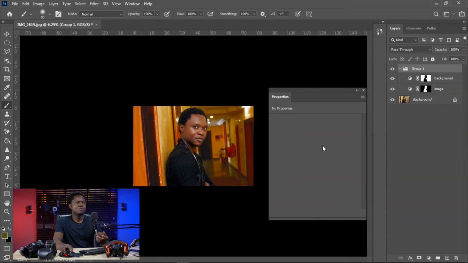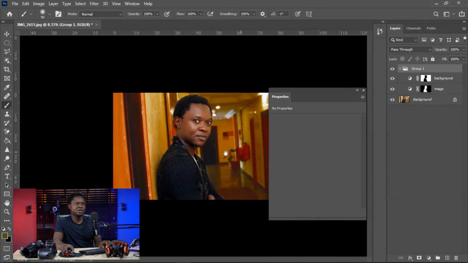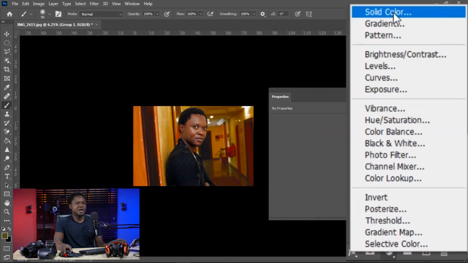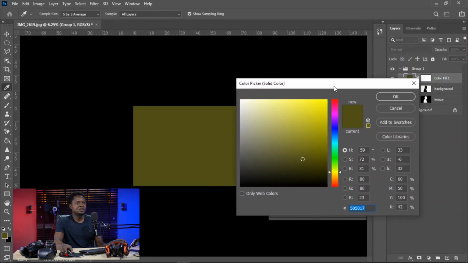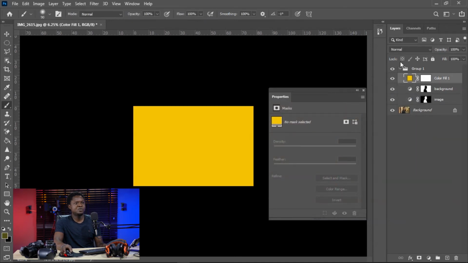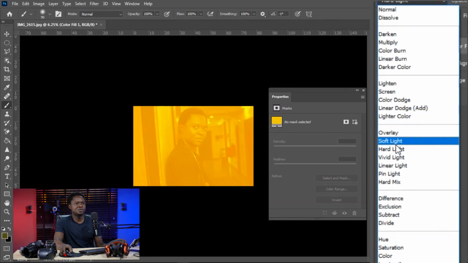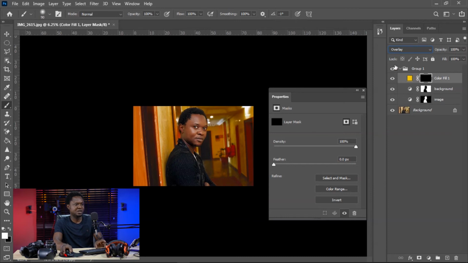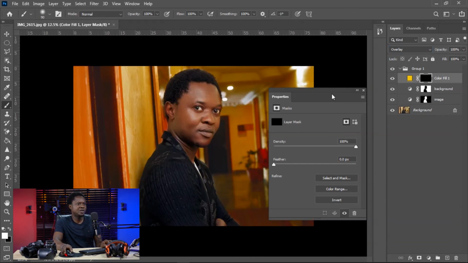Now, what can we add to this image and make it look more interesting? We can bring in something like a light source. Let's go to adjustment layer and choose solid color. So with this solid color, we can just randomly choose any color. Let's say yellow. Let's take yellow for now and hit OK. Then we'll go to blend mode and choose, let's say overlay is okay. Then take your layer mask, use your Ctrl I to invert layer mask and look for position to place that effect.